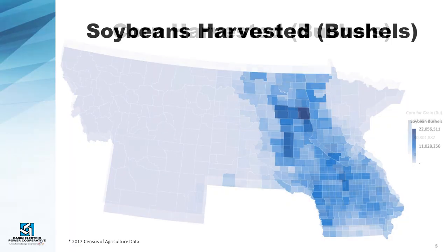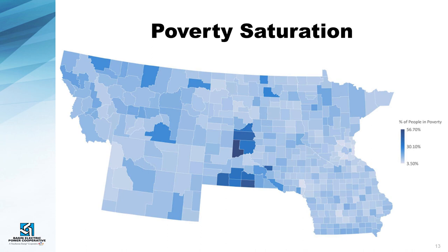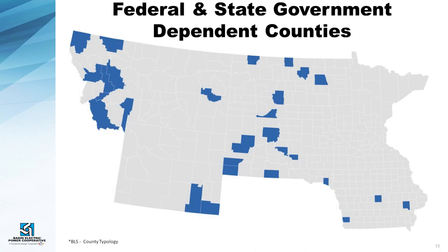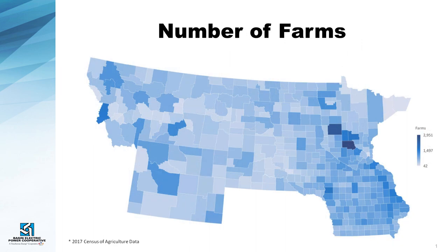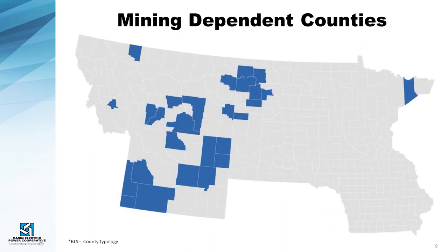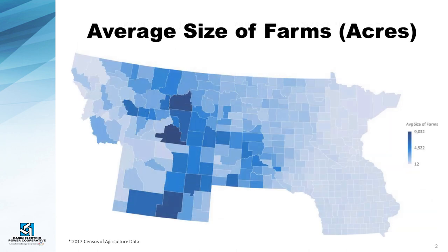For example, heat maps show where wheat, soybeans, and corn are harvested, and where cattle and hogs reside and are sold. Some of the most interesting ones were to look at unemployment and poverty levels, just to see the diversity within the range of our membership. We have places that are impoverished and places that are doing quite well. Taken as a total, the heat maps really illuminate just how diverse our membership is — with many different economies, farm crops, mining, and other industries throughout.